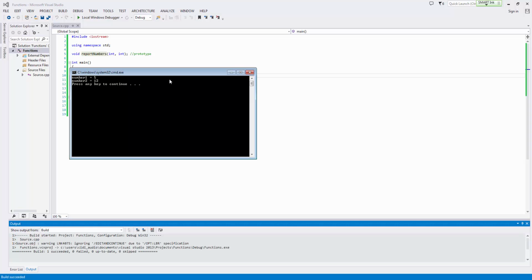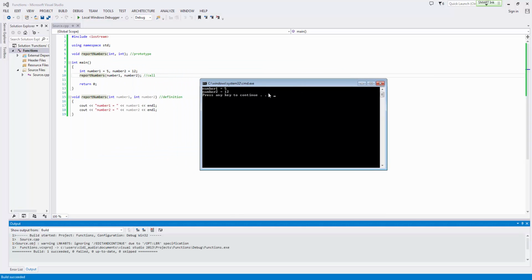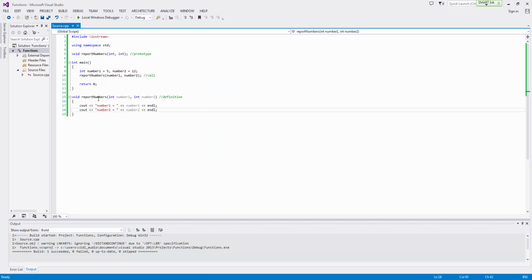Now we can run it. Everything's happy. 5 and 12. Press any key to continue. And so, real quick note, this is why it's very, very important to not just copy-paste code, as well as to make sure that you are actually updating everything that you should be when you make changes to your code. Otherwise, you'll run into kind of embarrassing situations like this, and your code won't run. So now we should be pretty much pros at passing by value, or passing values into functions, adding parameters, at least into a void function.